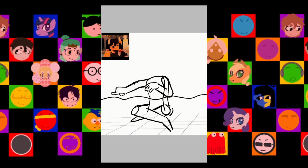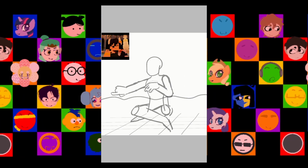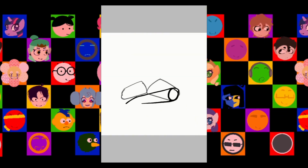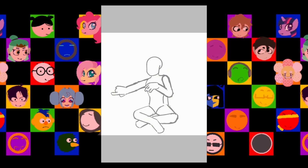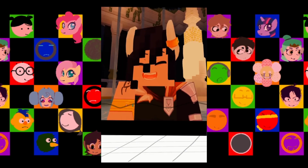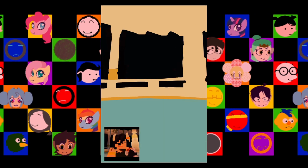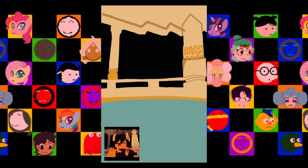But besides that, going back onto the drawing, crap, I didn't even tell you the prompt for this one. So the prompt for today was screenshot redraw. So I decided to do a screenshot from one of the episodes where Ava was going into the Deimos's magic spell pool, I think, because she was trying to go around their place and say, what are these guys doing in my house? I'm allowed to kick them out, I think.